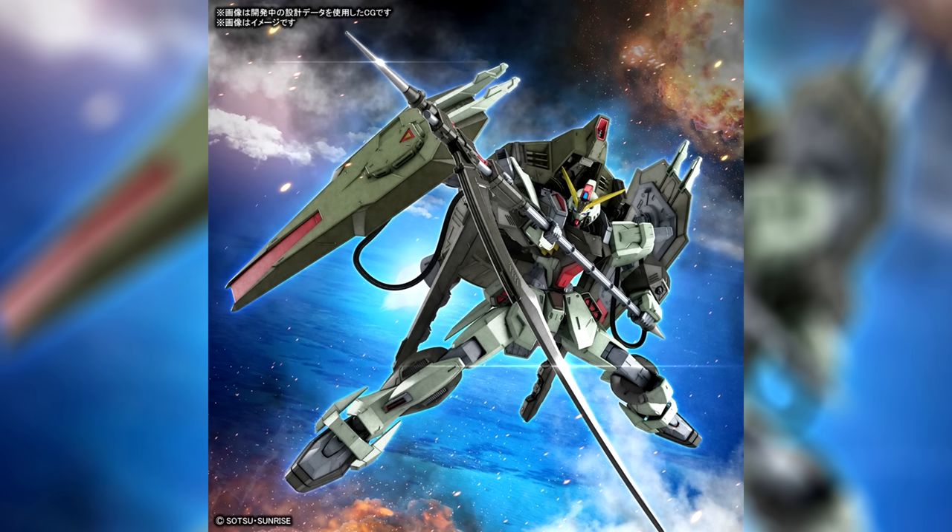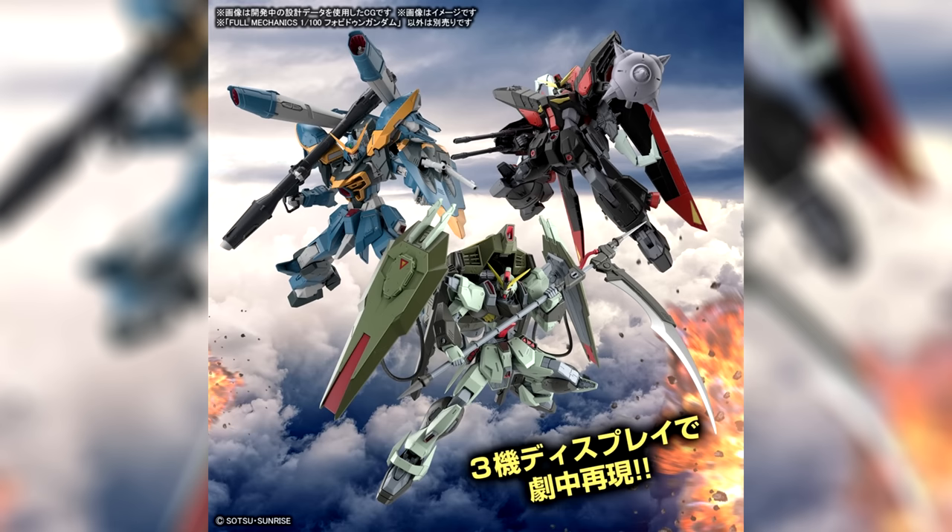Now the real question is what's going to be next, because now we have the trio of Gundam SEED. Are they going to move on to the trio from Gundam SEED Destiny — the Gaia, Chaos, and Abyss? Are they going to focus on other SEED machines, like a Saegu to go with the Master Grade Djinn? Or are we maybe going to see variants of the Calamity and the Forbidden? Because we are so overdue an official full model kit of the Sword Calamity and Forbidden Blue — I know about the conversion kit, but it would be nice to have a full modern version.